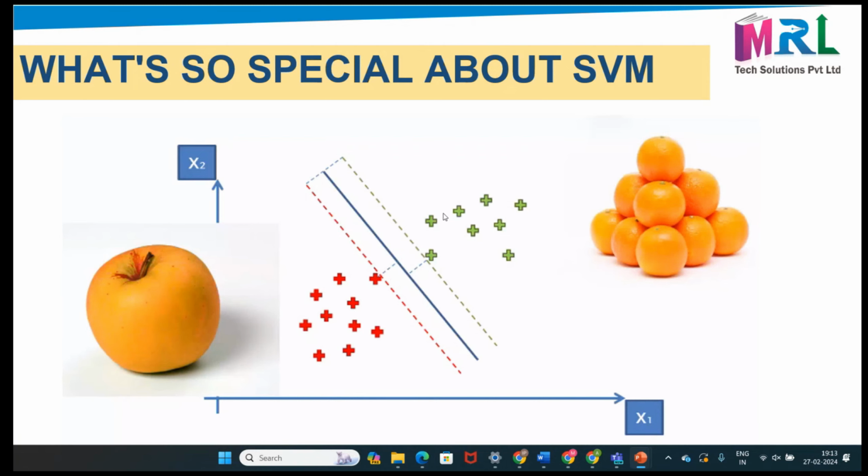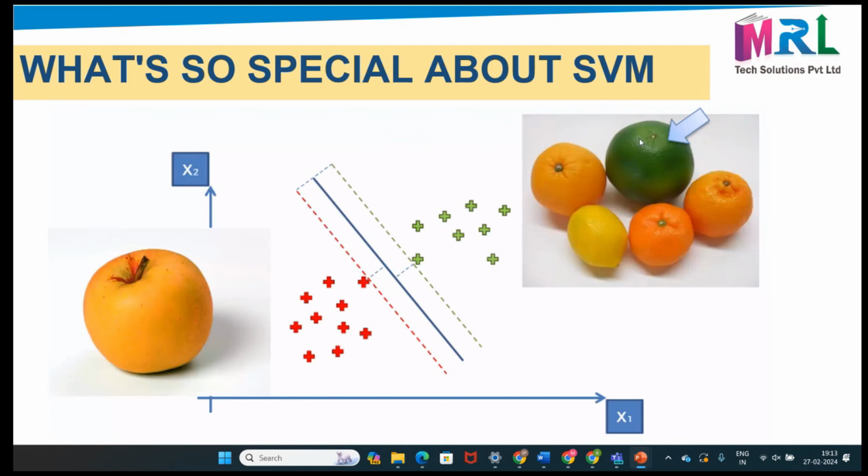And here also some of the oranges. For example, you take some of the oranges as green. Imagine like that, and that point may be closer to the apple because this may represent an apple. So it may come to this point. The distance between this point and this point is calculated. These two points are called support vectors, and the distance is called the maximum margin.